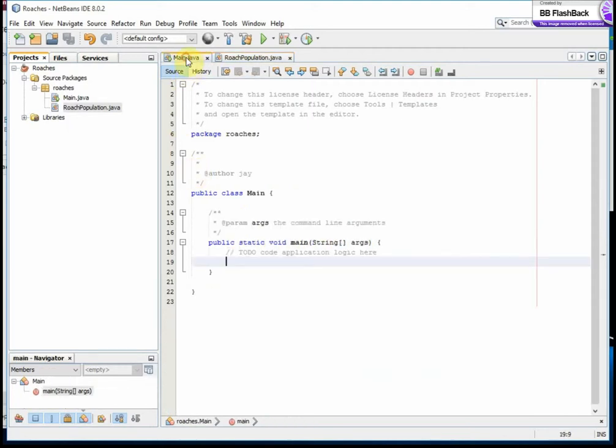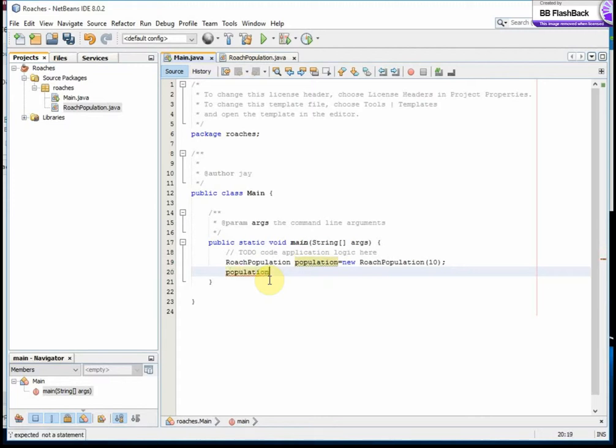Now we want to use it, so we have our testing program over here. So make our population. And we want an initial of 10 roaches. Okay, so then we're supposed to do the following. Start with 10 roaches, breed it, spray it with a 10%, and then print the roach count. Repeat it 3 more times, that's 4 times total.